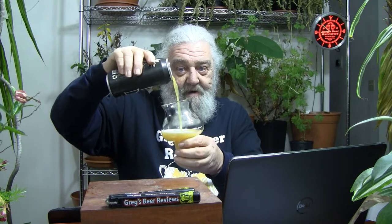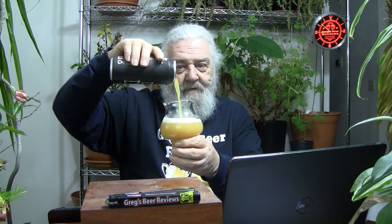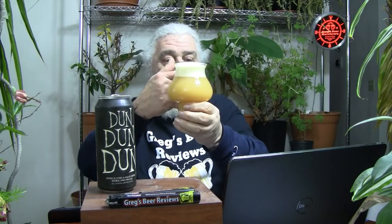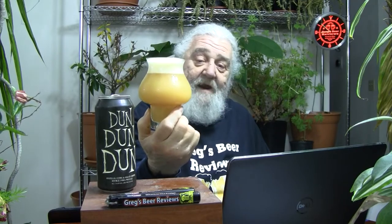Let's get it open — big 16-ounce can. It does look kind of orange and juicy from the top. Look at that — looks like orange juice coming out of the can. Oh yeah, look at that, that's awesome. Great looking beer. I poured that pretty aggressive and there's still a swallow left in the can. Look at the cascading effect — that looks like a glass of carbonated orange juice. Absolutely outstanding. About a finger and a quarter of head on that. These guys know how to brew this style of beer, no doubt.